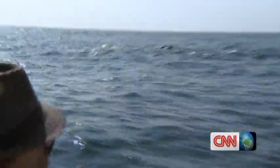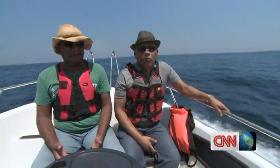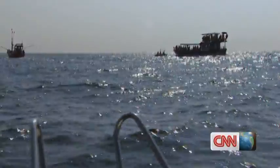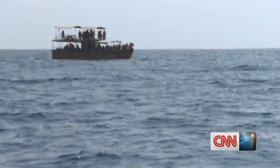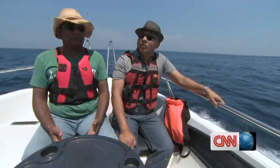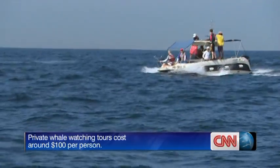Wow, look at that. Whale watching, like I said, has become a business for a lot of folks. The Navy has chartered boats that come out for folks to come and watch it, but they take an awful lot of people together at once. Coming on a private boat is much, much better, smaller groups. You pick your time as to when you want to leave, when you want to come. Costs a little bit more, but it's well worth it because you actually see a lot of whales. For me, that's the only way to do it.